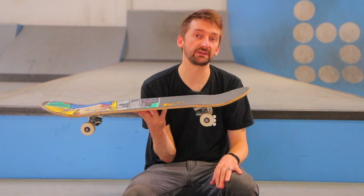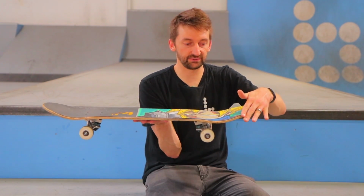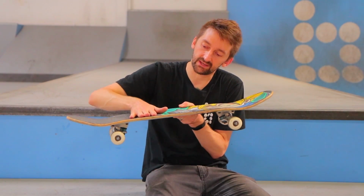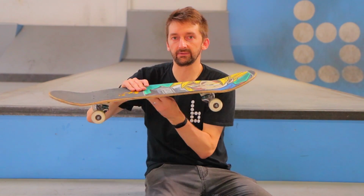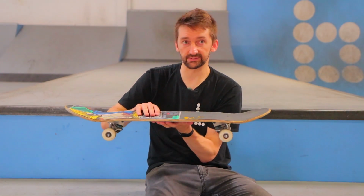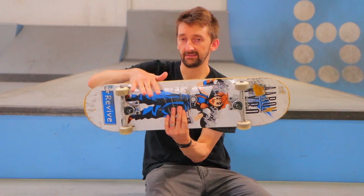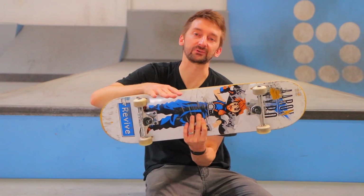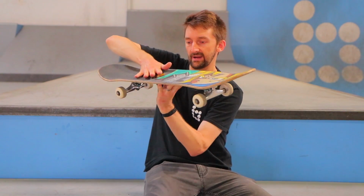So once you get really good at that shove it, make sure you get super comfortable at it. There are some practice steps you can do as well. A good practice step, and probably the best one, is that you shove and take your back foot off. You always, on this trick, want to leave your front foot on. This is a point of control because it holds your board down so that it is not going to rotate this way or that way, which is a definite problem and will cause you some issues. So your front foot is flat like that. Otherwise you might land badly, ouch, fall, hurt, pain, bad. So you leave your front foot on, the board goes up, comes around, goes down.